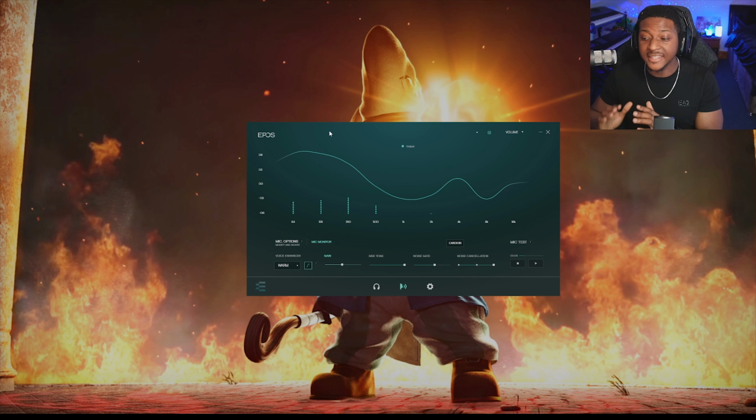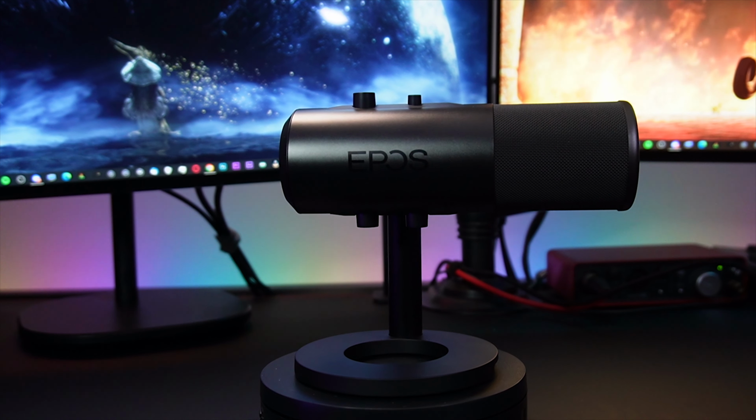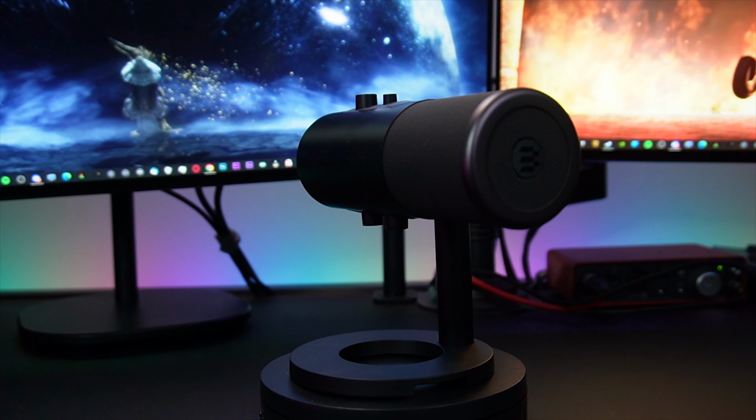In regards to the settings on the actual gaming suite itself, it is quite bare and minimal, so I can see the need for other plugins elsewhere. You know, you can find them and use them as extensions to OBS. But yeah, it's a good microphone. I've got nothing bad to say about it. I'll probably be making use of it some way, somehow, in the future.